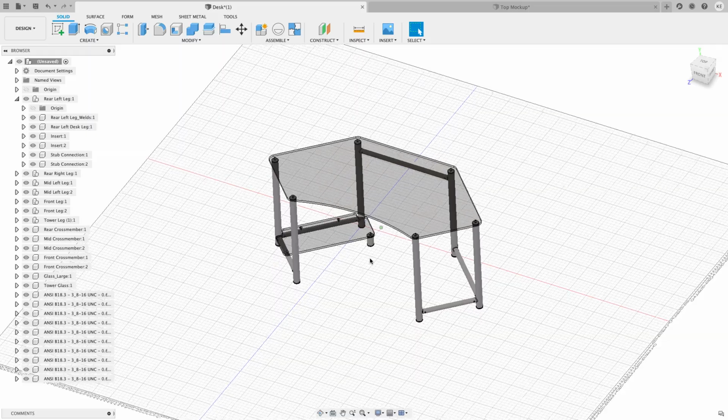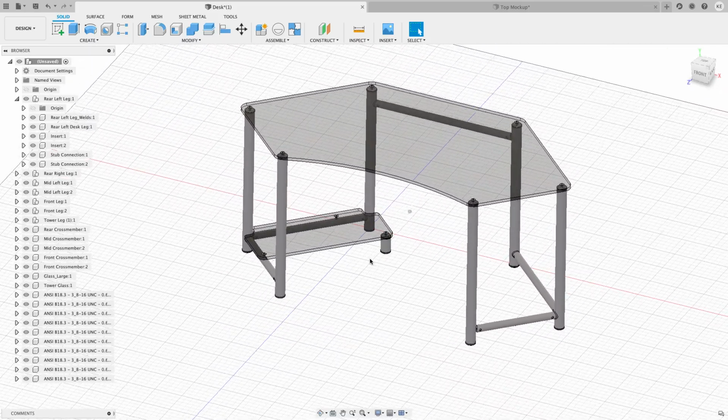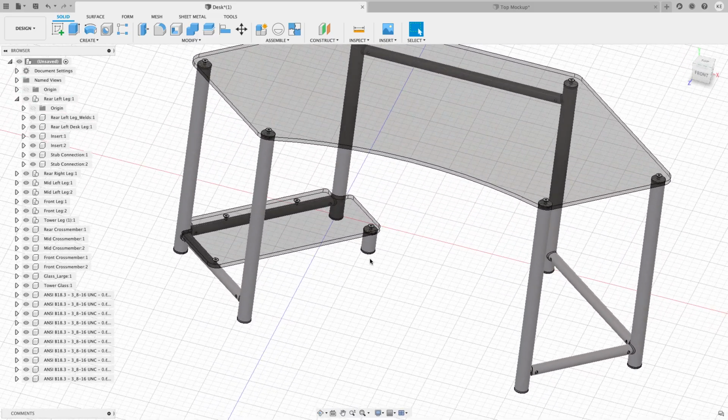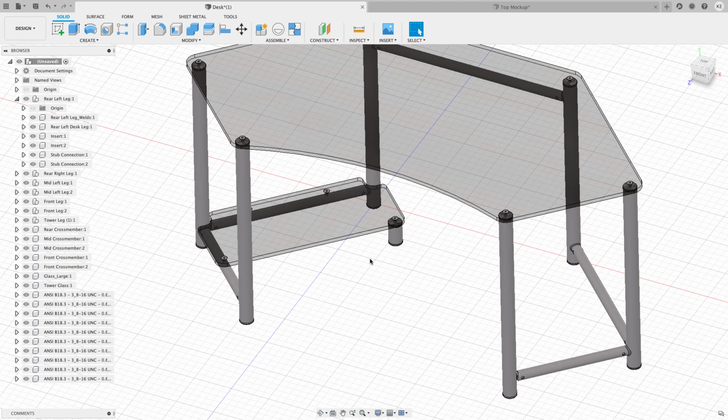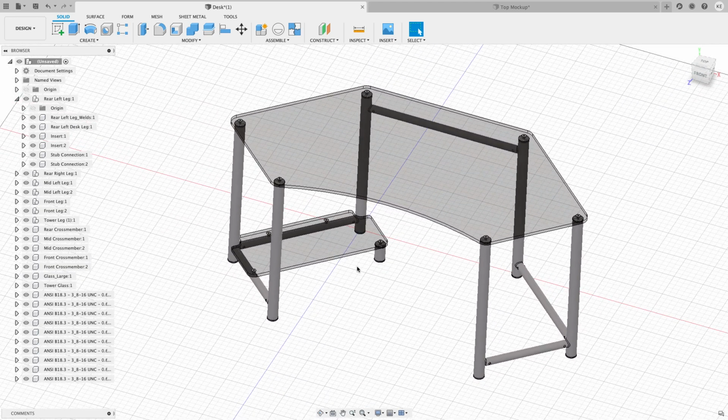So that is something I'd like to work on and take you guys through the process of creating it and how I came up with the design. I make a lot of designs in Fusion that never actually get made, and one of my goals in 2020, 2021 is to actually start to build the things that I'm making. So hopefully you guys will find this project interesting.